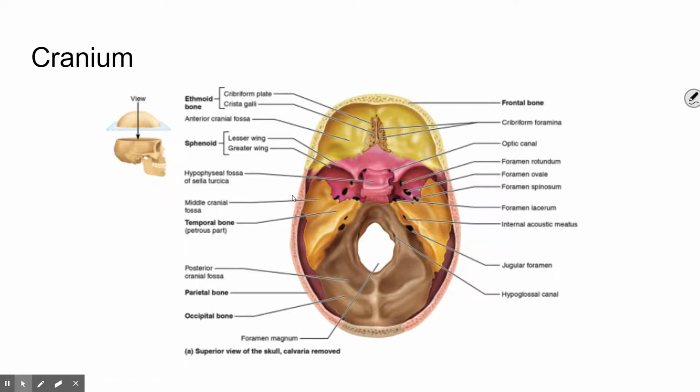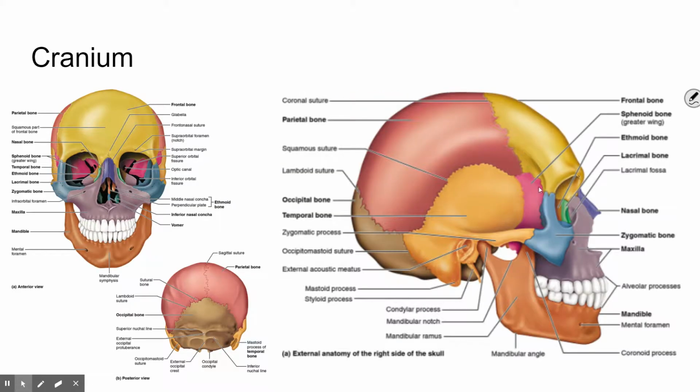Then there's the ethmoid, which you can see here. Can't see as much here. You kind of see it back there in the back and back here, and it's the deepest bone of the skull, between the sphenoid and the nasal bones of the face. So here's the nasal bones of the face. It's way back in there. Forms some of these nasal concha, which you can see really well in this picture. These plates that give the nose surface area.